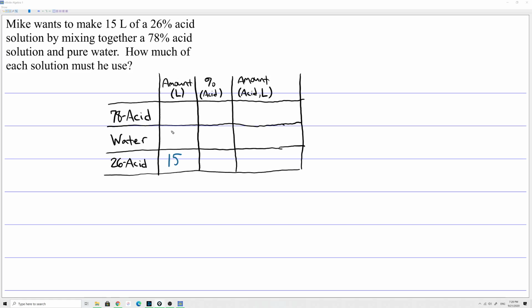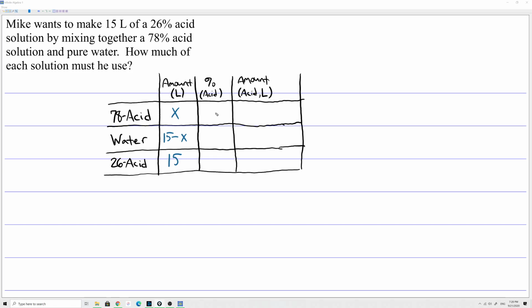So the trick for dealing with these two variables at once, without actually writing down two variables, which we don't want to do, is we'll call one of them x, and then the other one must be 15 minus x, because we know these first two boxes have to add together to give you 15. And x plus 15 minus x is indeed 15.